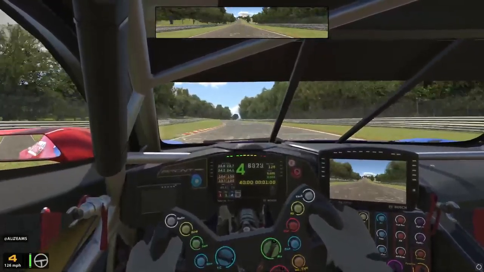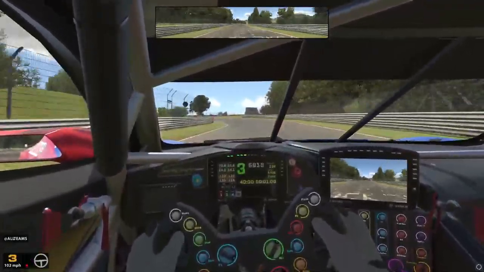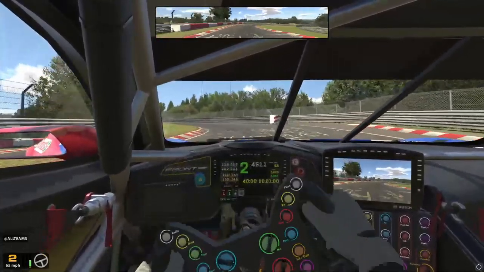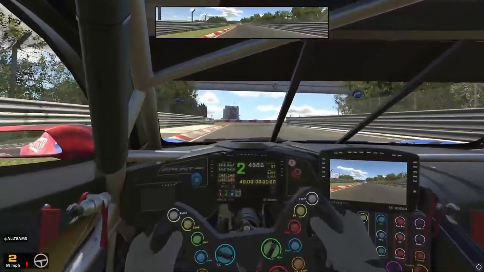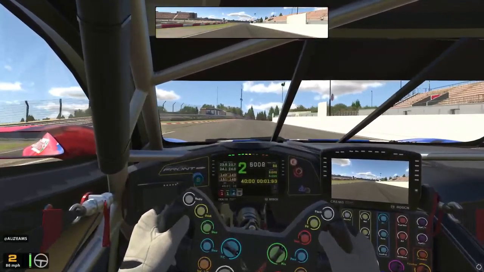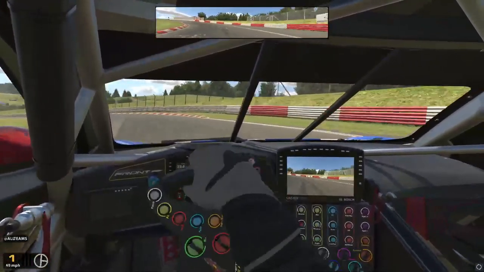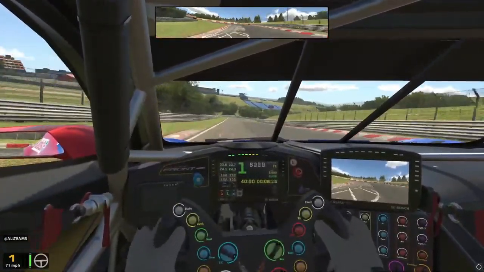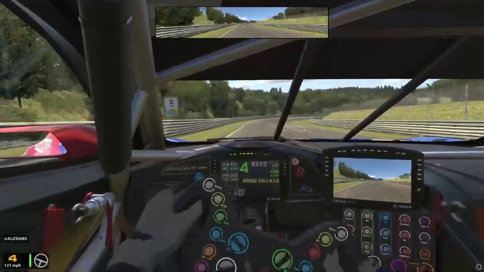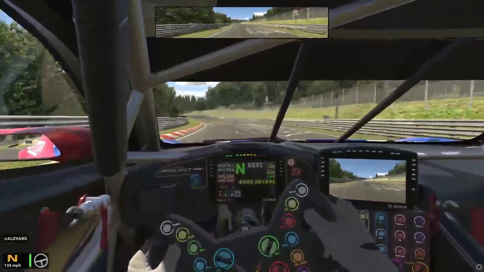Into the final chicanes. Down that second gear thing here. And here we go, let's start a lap. Then down to turn one. Whoa! I messed that up big time already. Should have braked a little earlier. Down to Hohenrain. Almost full throttle through that.